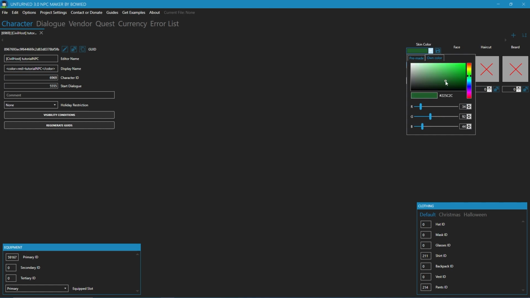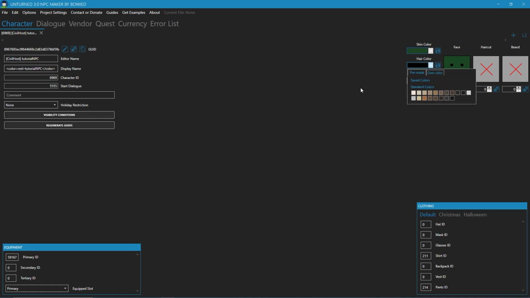We're going to use the generic Unturned tryhard blend-in-with-the-grass sweat skin. We can choose his hairstyle and the color of his hair, which affects both his haircut and his beard. We can change his face. We can click the random button on all of them to get a randomized face and hair structure.